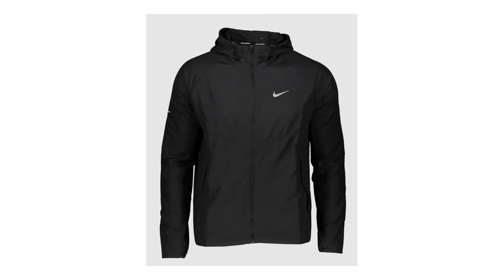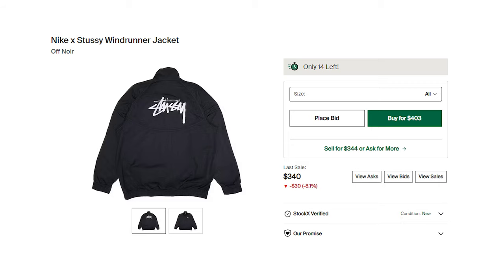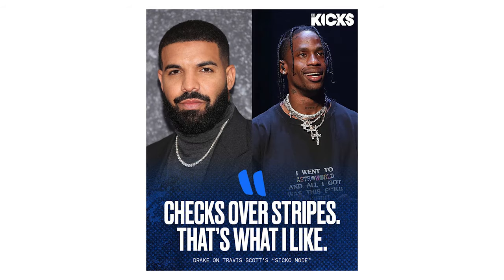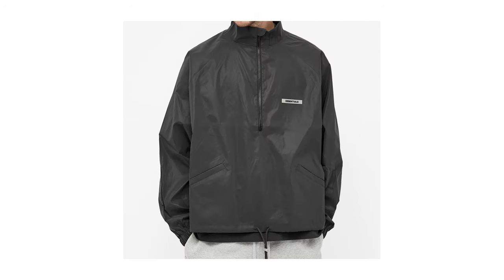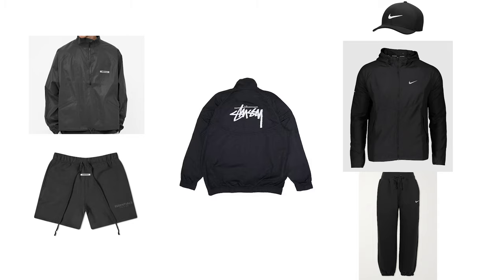For mid-tier, any stock standard Nike windbreaker would do the job for a good price, not costing anything higher than $200. If you want to get fancier, the Nike x Stussy collab windbreaker that JJ wore in Part 4 would be a nice choice, costing around $400. Naturally, Nike tracksuits would match with the Nike windbreaker — hopefully with a matching Nike hat — to really get across the fact that you believe checks are over stripes. An alternative outfit would be Essentials shorts and a windbreaker for a JME-esque fit, maybe matching it with an Essentials windbreaker for a cute matchy-matchy look. This tier with cycling shoes or skate lows would cost somewhere in the $300 to $700 range, depending on whether you go for the Stussy collab or not.